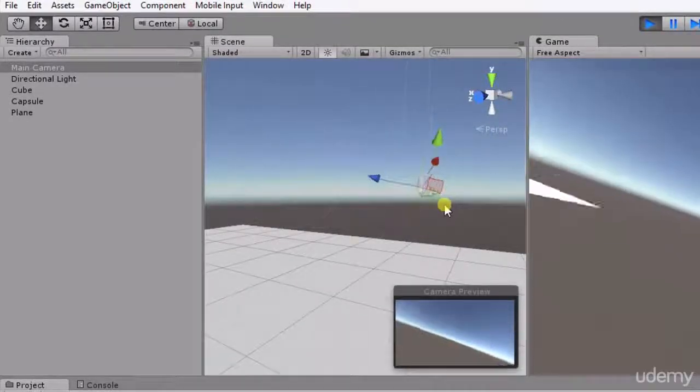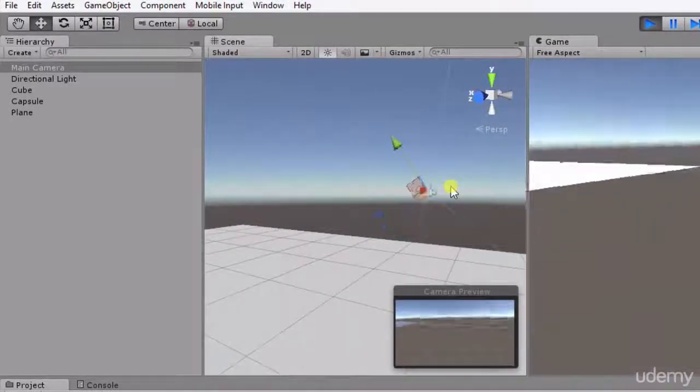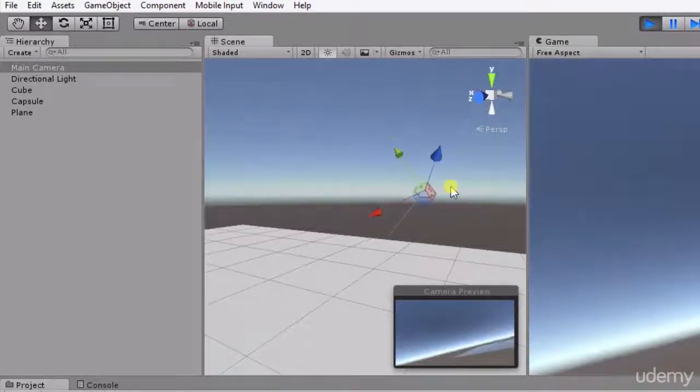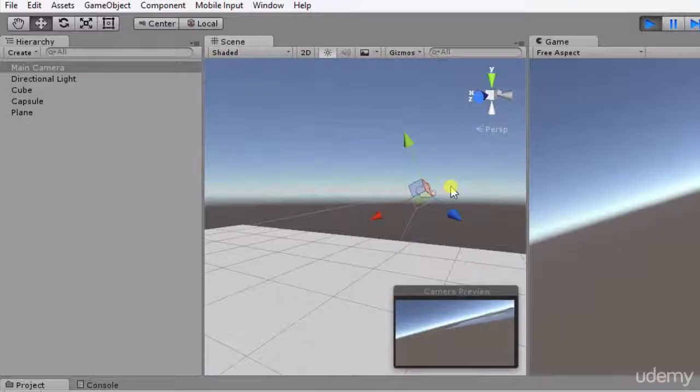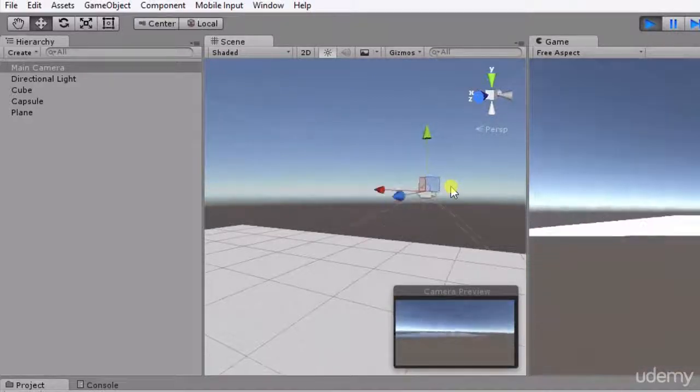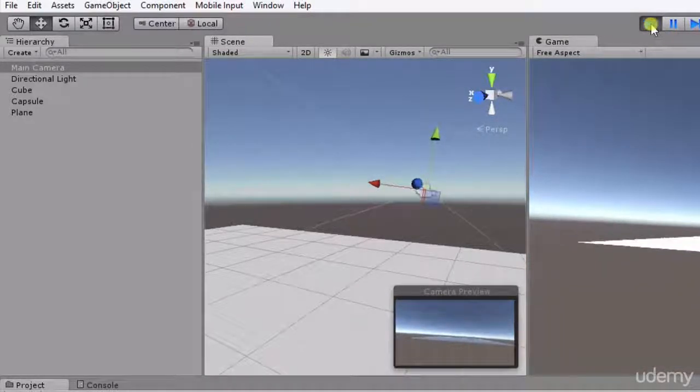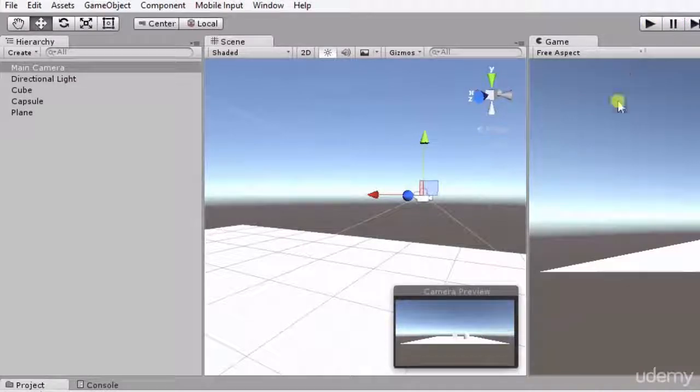Observe in the scene how the main camera's transform mirrors the rotation of your Oculus Rift. Especially the blue vector is important, as it represents the direction in which the player is looking in. We can use this information for various things that are crucial to VR development, such as shooting objects or retrieving information about and triggering functions at an object which is being looked at. We will cover how to do this later in the course.